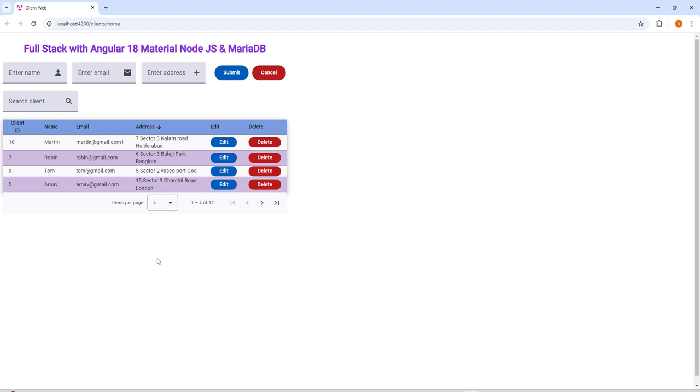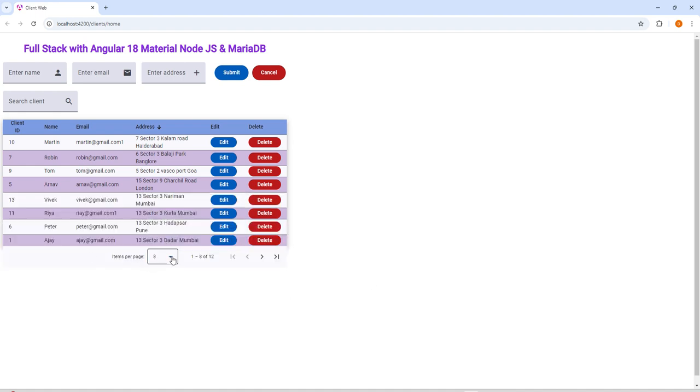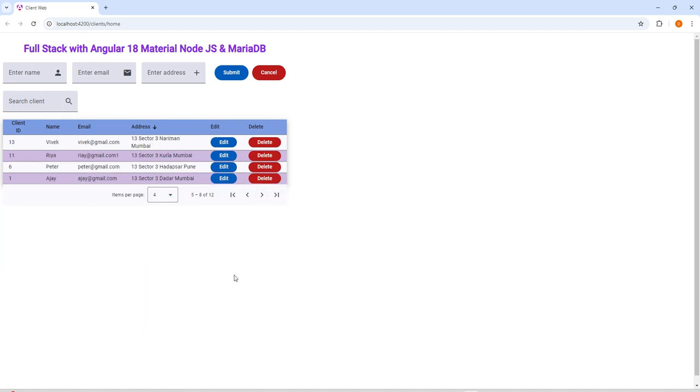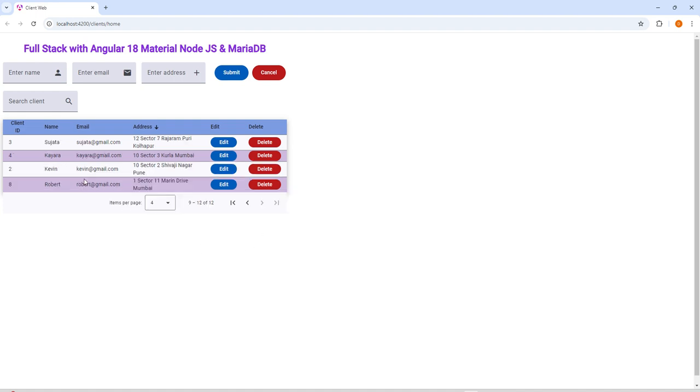Now below this table we can see there is a pagination section. From here you can control the number of items per page. Once you click on next page, it will show the next 4 or 5 records based on the number of items you have set. It will keep on showing the next page until we reach the last page. Once we reach the last page, it will disable the next page and last page options because we are on the last page.